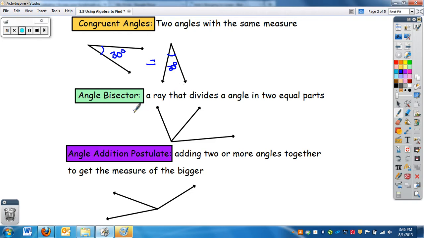If we have an angle bisector, an angle bisector is a ray that divides an angle in two equal parts. So this is congruent to that. And I can do two lines and say these two are different measures. So if I know this angle is obtuse, we'll say it's like 100 degrees. Then each one of these, since they are the same, we divide it by 2, are 50 degrees.